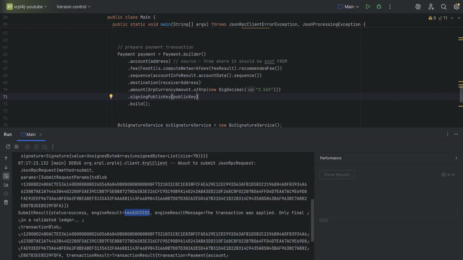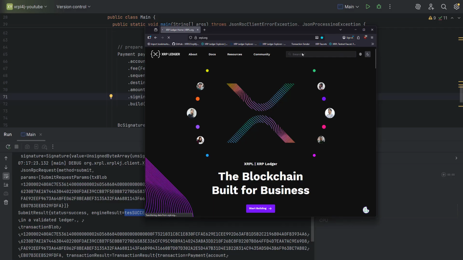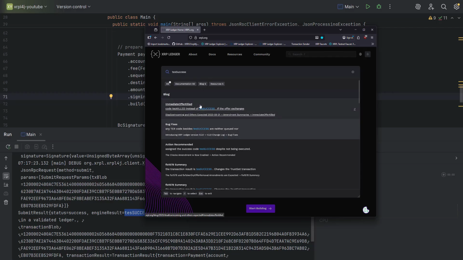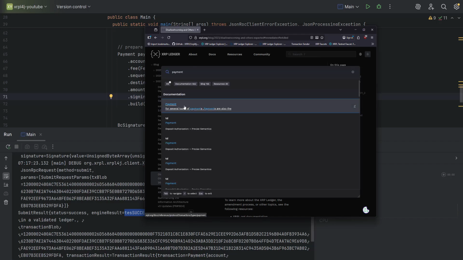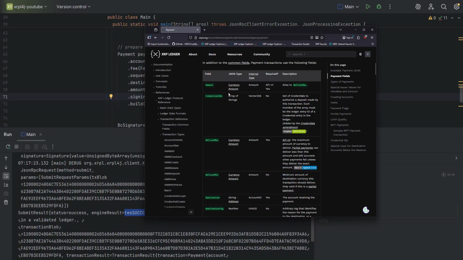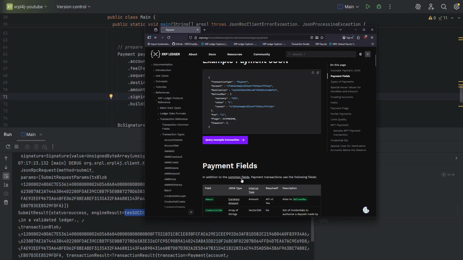So there are a few ledger states. If we could quickly have a look at XRPL.org, not XRPL4J, there are the tests. What is it, a result status or something like that? Let's quickly see if we can find tesSUCCESS. Maybe if we just go to payments, but this is a general concept. Whenever we submit any transaction to the XRPL ledger, we are given back a result. Yeah, the common fields, there it is.